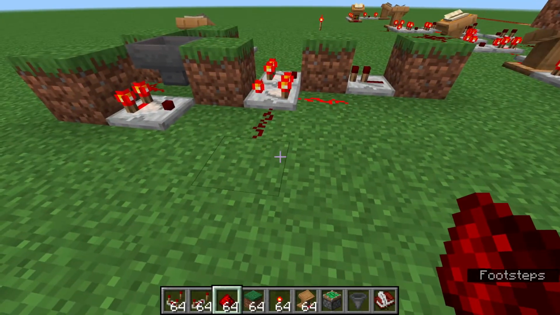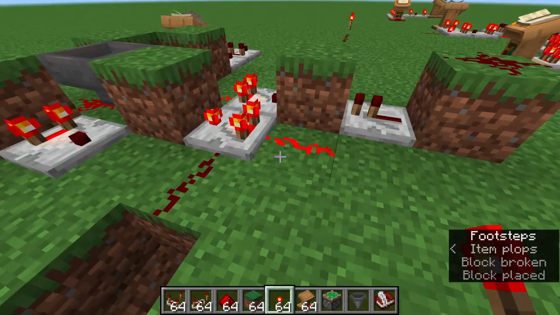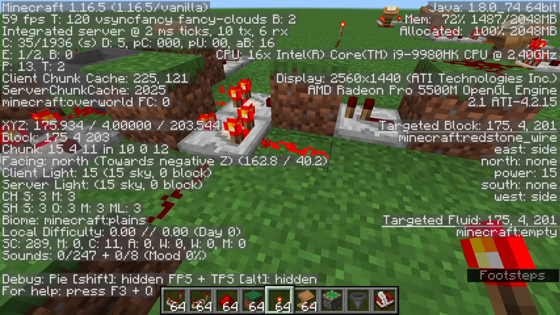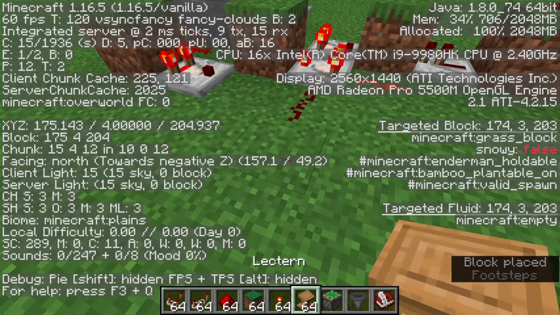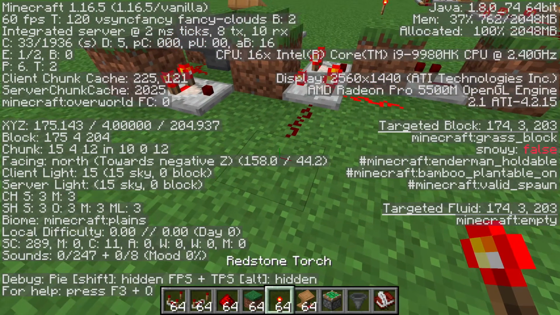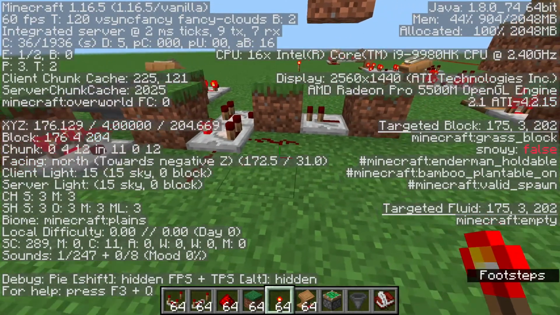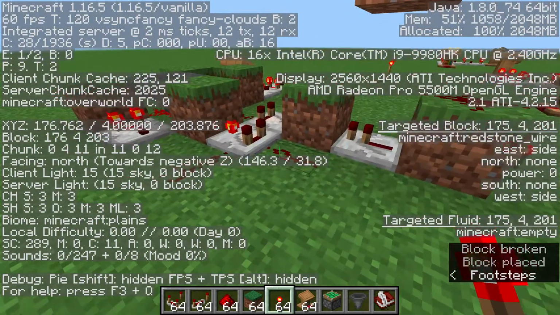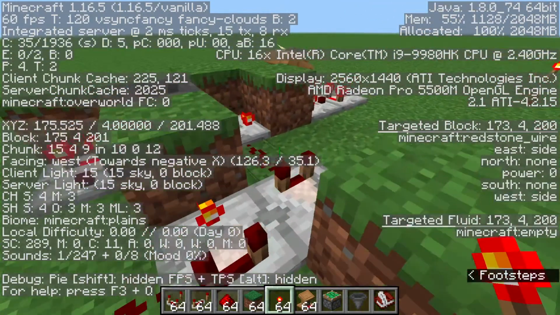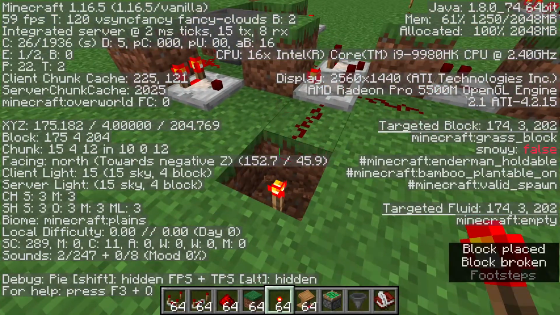If we just really briefly power this, maybe you can see, it's still 15. If we put some power on this, a bit longer, now it's 0. Now it's 0 again. Okay, we might need to be a little bit faster. Nope.